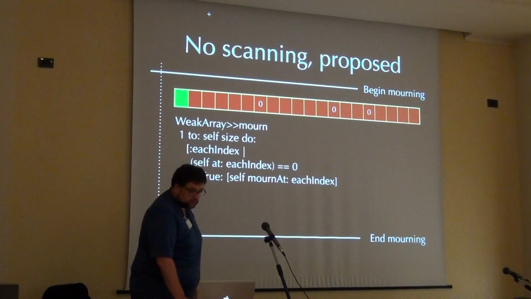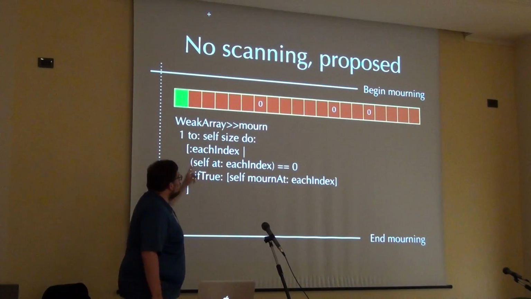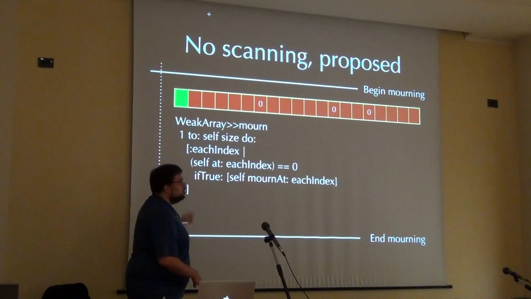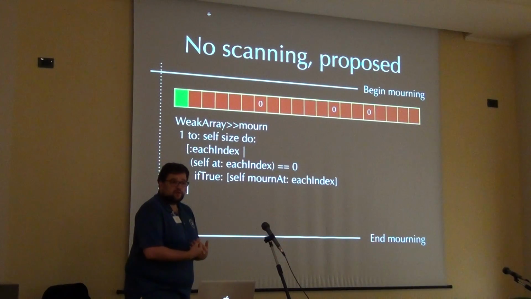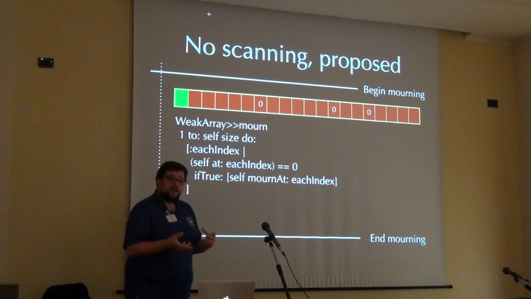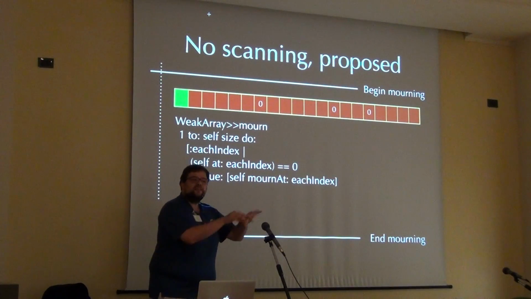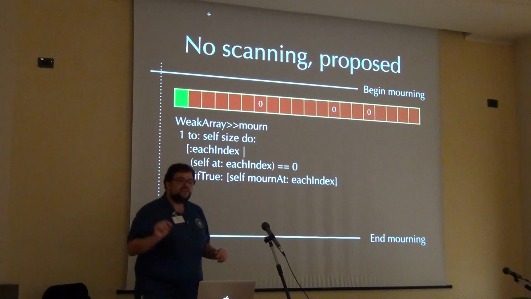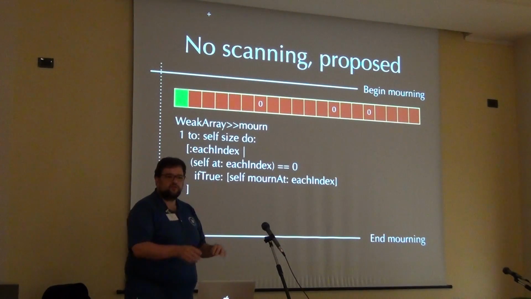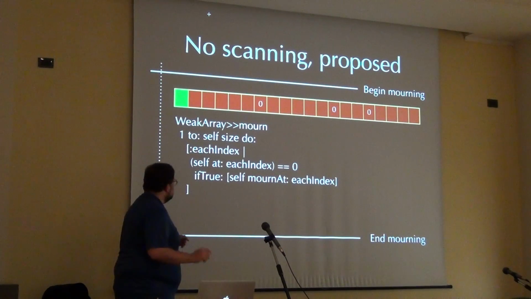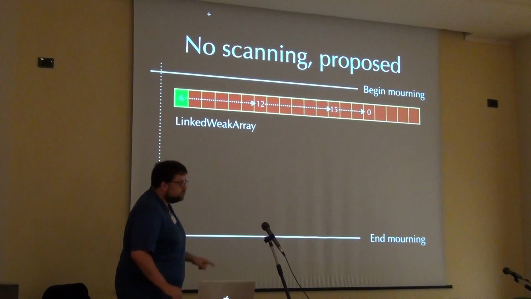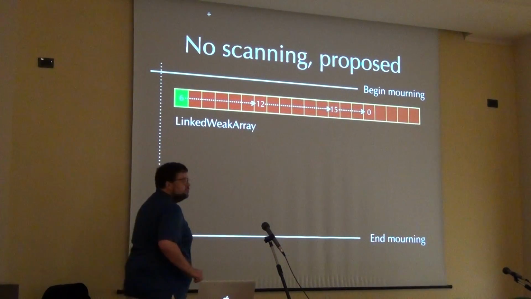And the idea was to observe that the garbage collector was playing hide and seek with you. You see? Because basically the garbage collector behavior could be described as, hey, I'm the garbage collector, I'm going to hide these tombstones somewhere, I'm going to tell you that there are some, but I'm not going to tell you where. Now you go find them in the image and do linear search. How helpful? Not really. So instead of tombstoning with 0, how about tombstoning with the index of the next tombstone?